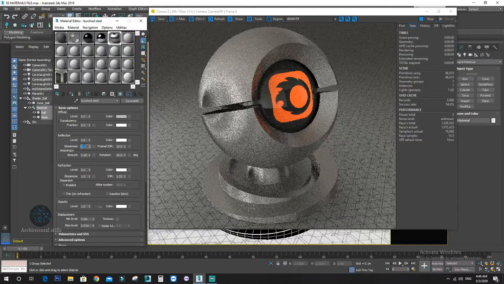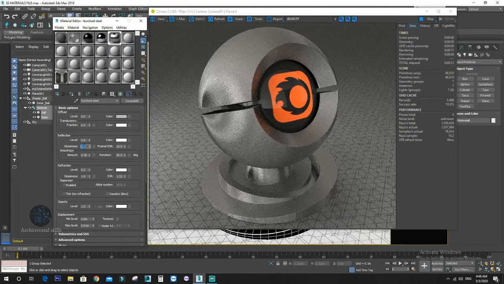Okay, this is the basic one. Okay, you tell me I want more detail. I don't want it to be just clear surface like that. Okay, go to your glossiness. Anytime you need detail, anytime you need more depth and reality, glossiness is your number one change, most likely.